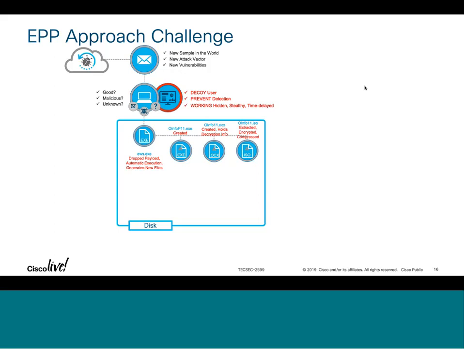The customer has two problems. First of all, these files are removed after infection. They are dynamic, and most of the time the customer doesn't have any sample. And if there is a sample available, this sample is uploaded to the vendor, who analyzes the file and maybe figures out something is bad, but it doesn't help because the next time the infection is different. What happens now is we have evasion into memory.